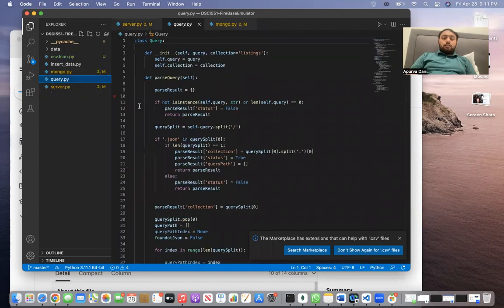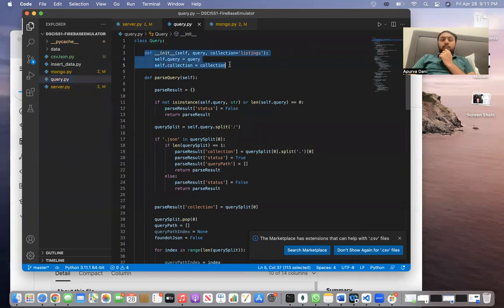Another important class that I have designed is the query class. In this class, we initialize the object with a particular query and a collection. This is basically the query which has been sent through the command line interface to the Flask server.